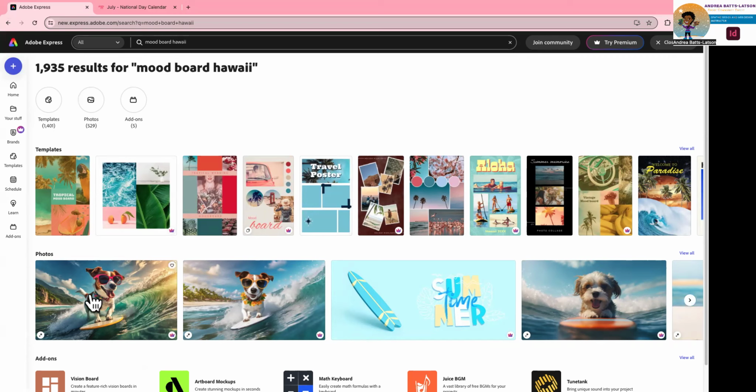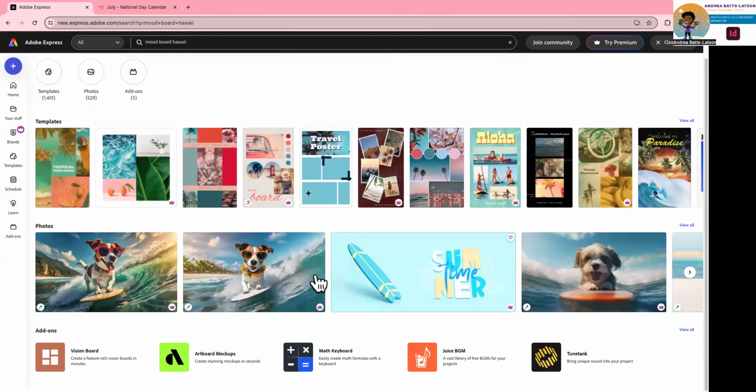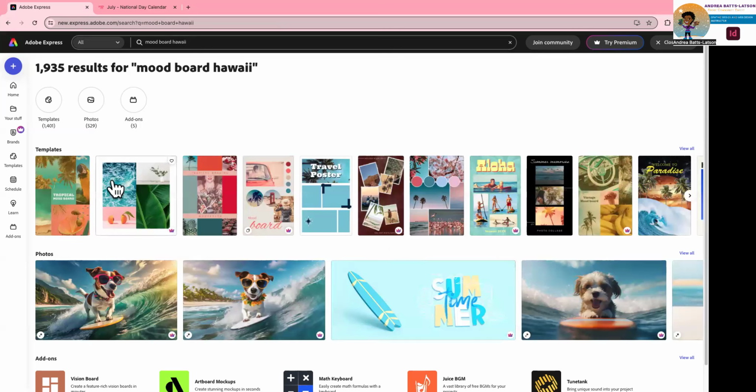Oh my goodness. Like, you've got to use a dog if you have a pet, right? So you can see how I'm getting ideas from this already. I got a dog and a pet, and I love these colors. Look at the orange, the blues that are in that one, the reds that are in that one, and all the colors that are picked up in that beautiful background. Over here, the doggy on a surfboard with the waves and clouds and the sky behind him. All of that is giving me so many good ideas.